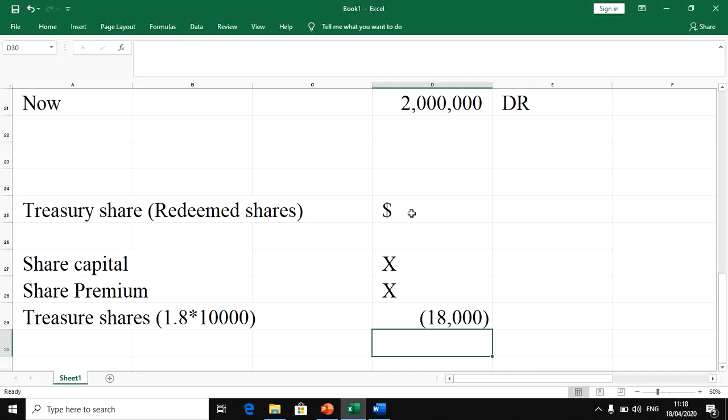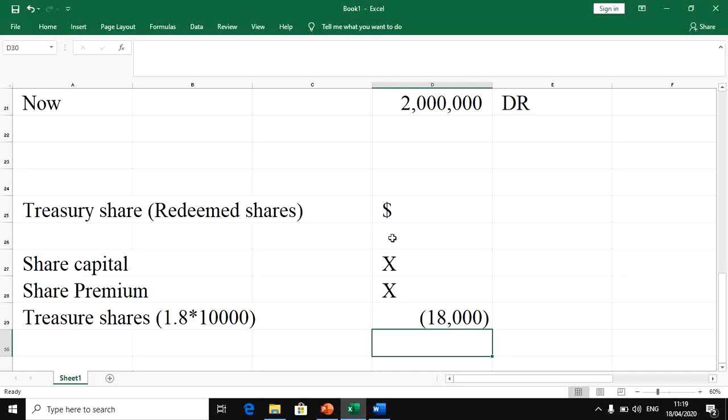If the shares are cancelled, the $1.5 will be debited to share capital as follows. $1 will reduce our share capital by 10,000, which is simply 10,000 by $1, and then we shall reduce our share premium at 0.5 dollars, which is simply 5,000. All right, and the excess, since we are dealing with 1.8, of 30 cents, should be recognized in the retained earnings rather than the profit or loss as the transaction relates to company members. So this is how you deal with what we call treasury shares.